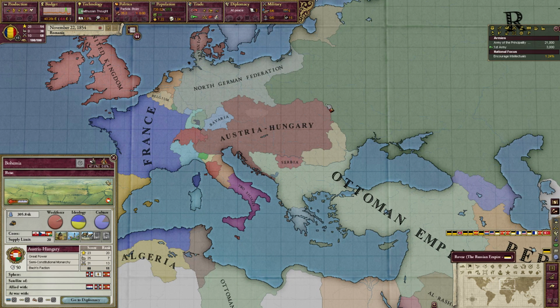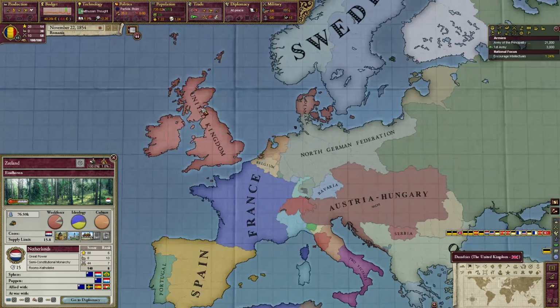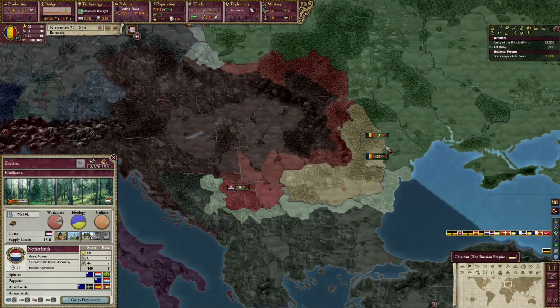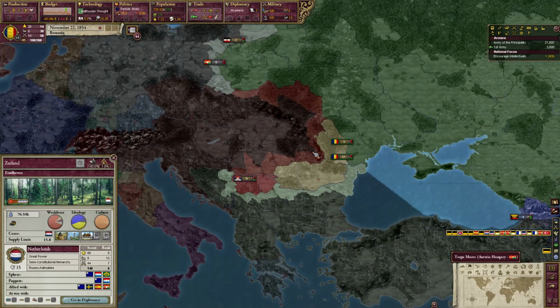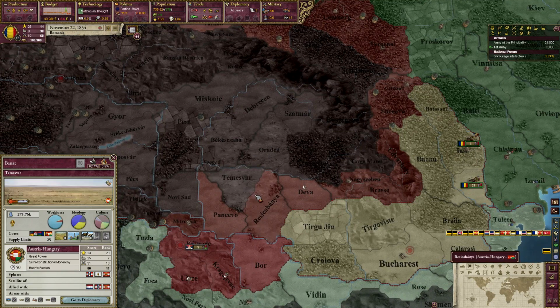Yeah, look at that, 31 war score compared to 88. They are allied to the Netherlands though, which is actually a great power, but hopefully the Dutch are going to have a hard time getting troops to the front lines. That is all I can really pray for here. So I say we invade, and we see what happens.